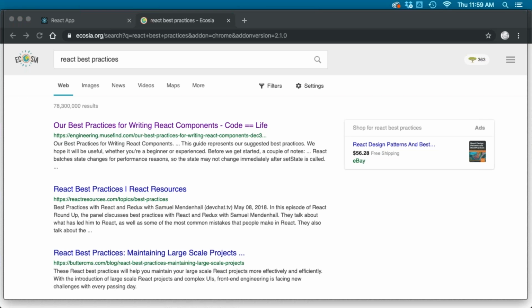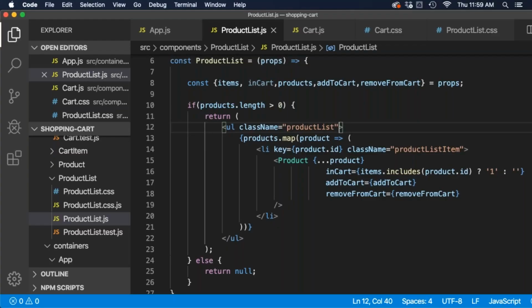Question here, how can you lift values to parent components? In React, data flows down from parent to child, and then events flow up. So what you do in React is we have props which are passed using these attributes. So in cart here, add to cart, remove from cart, these are data being passed down.